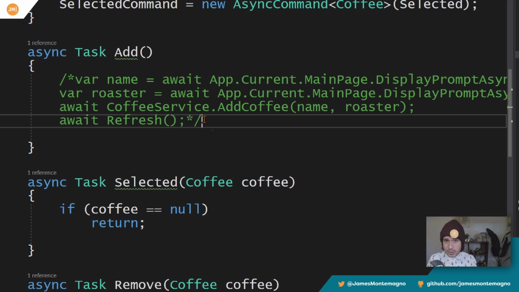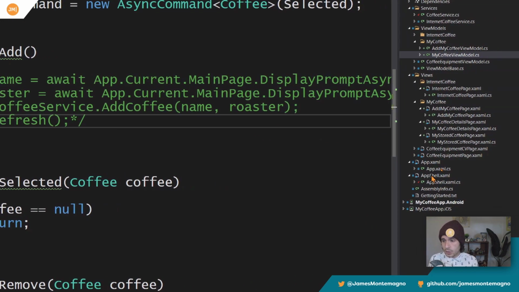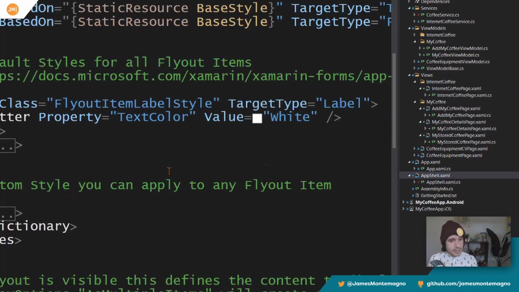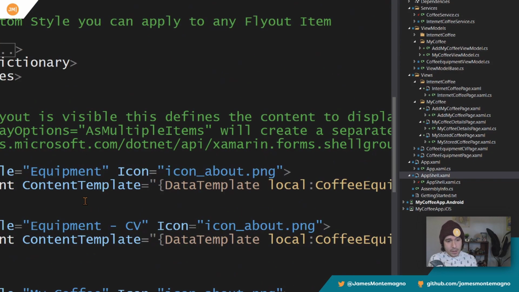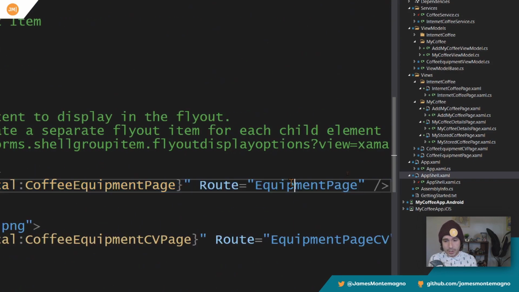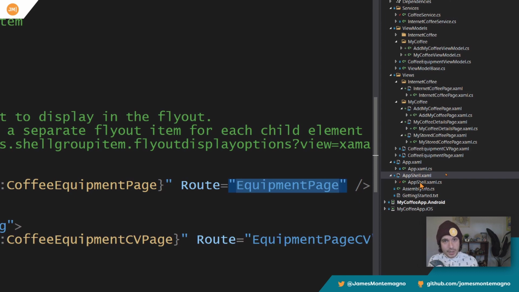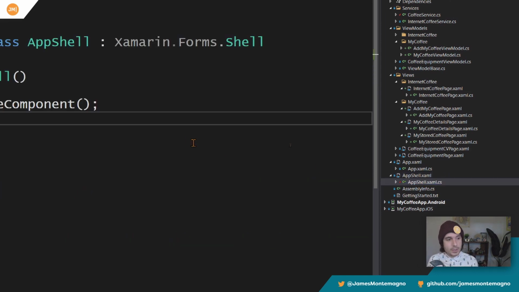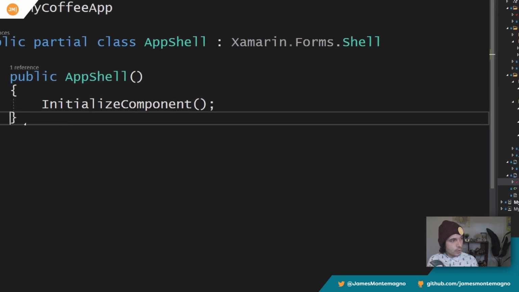So what we first need to do is register the page with Xamarin.Forms Shell. So if we go over into our shell, the first thing that we'll note is that inside of our shell here, we actually have this thing called a route. And the route enables us to navigate to that page with a string. I like to name my routes the same as the page name because then I can do a nameof. So anything inside of the app shell, you can just add the elements here with a route, but these other pages aren't in the shell, right? I'm going to navigate to them. So I'm going to come into the code behind over here. All right, here we go.